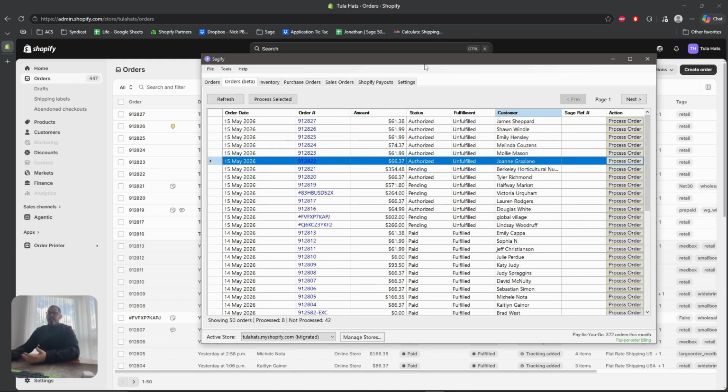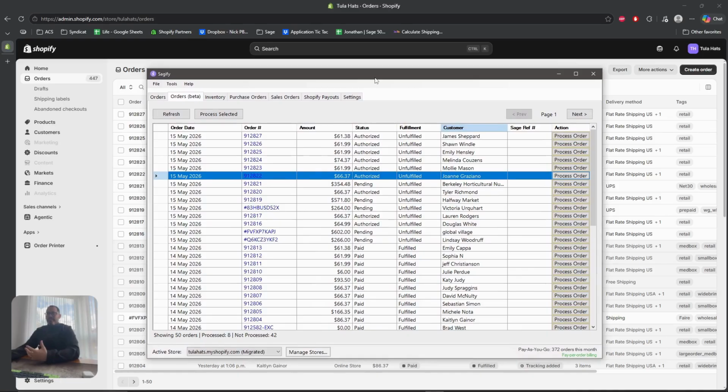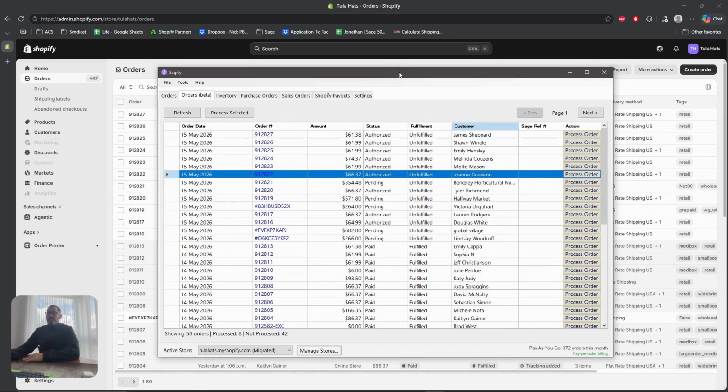There's a lot of different settings that you can have set up in Sagify. The idea is that in one meeting with one of our team members, we set up the app for you based on how you want orders to get entered. You just need to set it up once, and then that's all you'll need to do. Every morning you'll come in, click a button, or bring in certain orders as you wish. I won't go over too in depth the settings which you can toggle and play around with, but the idea really is that you approach us with your workflow, how things are entered, and we replicate that for you.